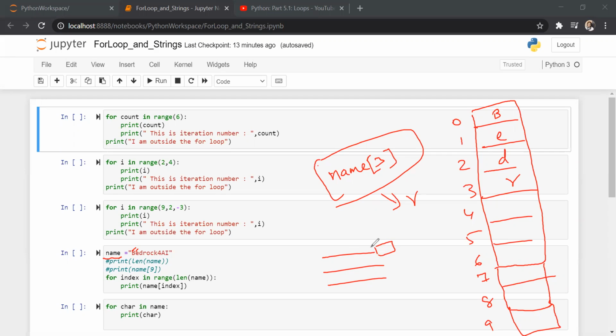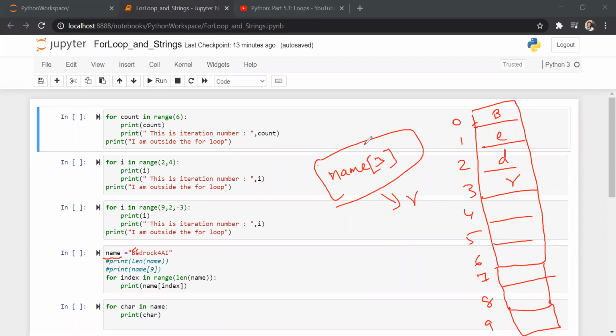Each time these 3 lines of code are executed, depending on which iteration it is, it gets that character. So if it was the first iteration, it gets the character B here. If it was the second iteration, it gets the character E here. And then these lines are again based on what character is read here. Suppose in each iteration, let's take an example. Actually, it will be easier to understand.